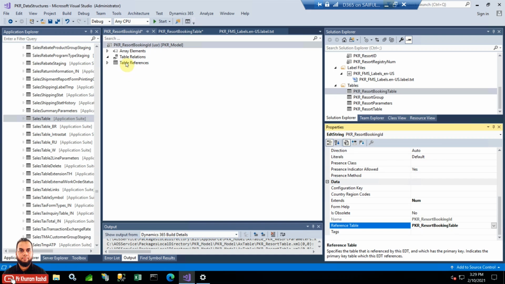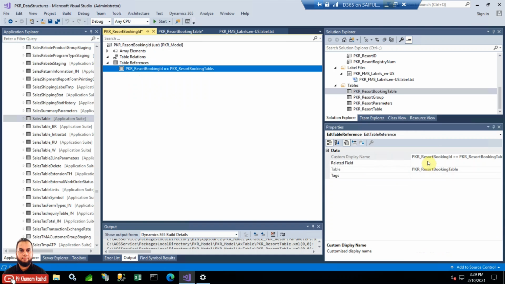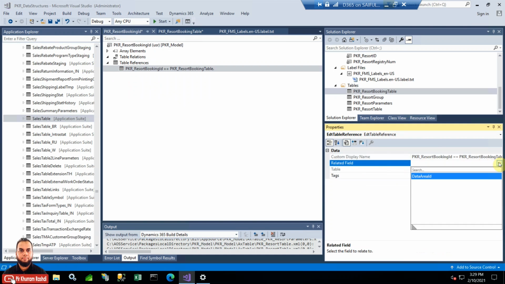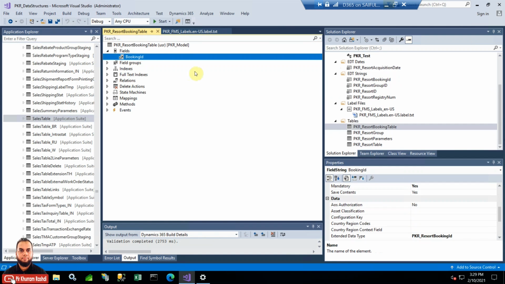Once we have referenced it, go to table references, create a new table reference, and go to the related field. That field is not yet available because we have not synced it. It was not saved before, so I have just saved it, and now the booking ID field is available, which I have put in the related field. So I have just completed the EDT.